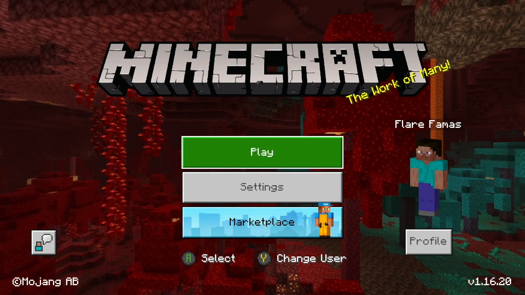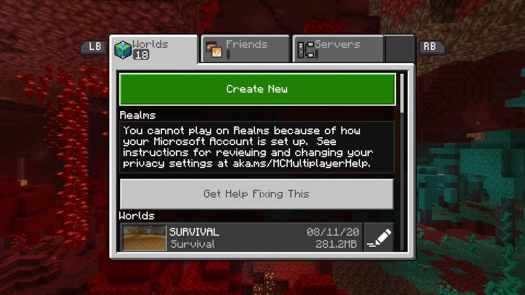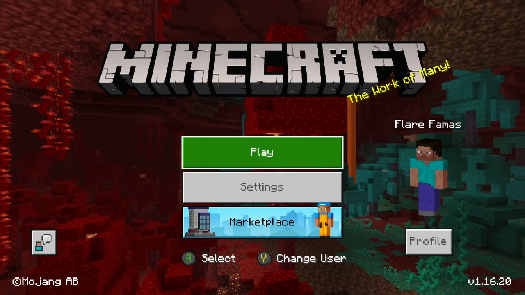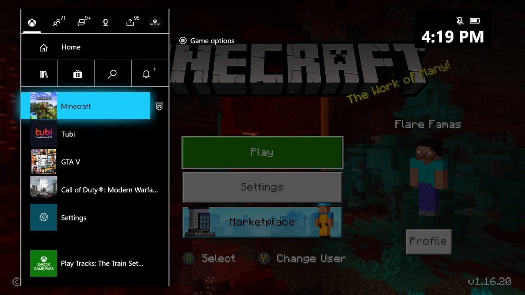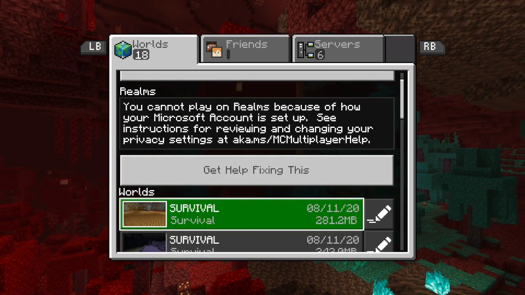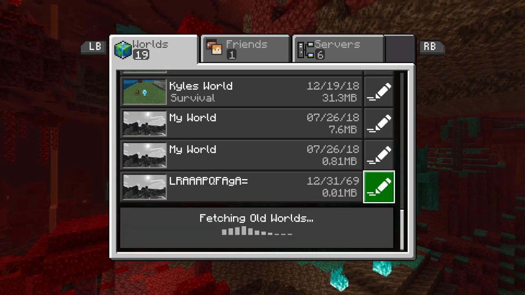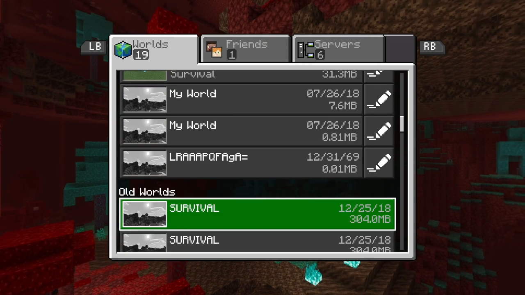So today, our how-to video is going to be on how to transfer your old worlds, slash, sync your old worlds onto Minecraft Xbox One, Windows 10 edition. This is the Minecraft Microsoft One. So when you're at the main menu, you want to go ahead and hit play. Don't hit new. Scroll down all the way until you see sync old world. Click on that, and it's going to fetch your old worlds from the Xbox 360 edition or Xbox One edition.